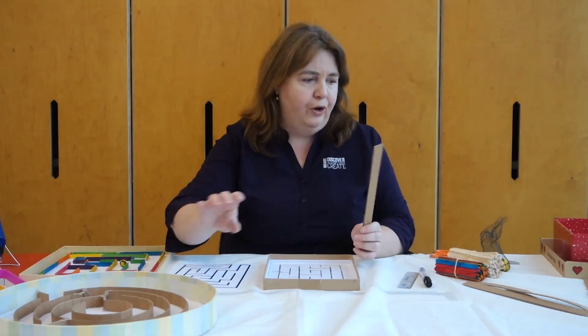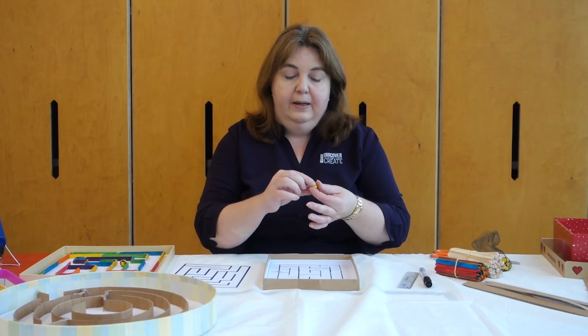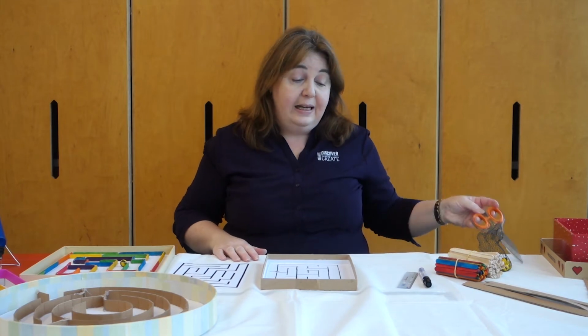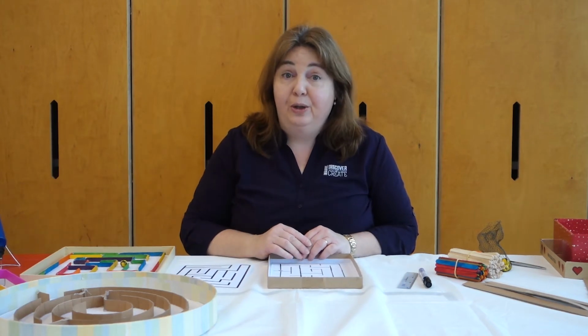So whatever you've got at home, you need a marble, of course, and you have to be really careful with marbles. If you don't have a marble, you could use a little ball of air-dried clay or Play-Doh or plasticine as well. We'll need some scissors as well and a hot glue gun. Now, you need to be really careful when you use hot glue guns. You probably need an adult to help you. If you don't have a hot glue gun, you can use the white PVA glue.